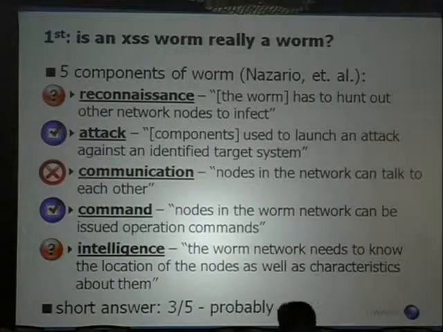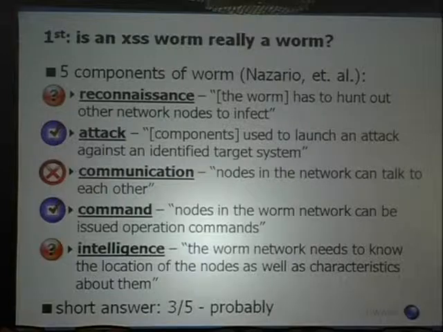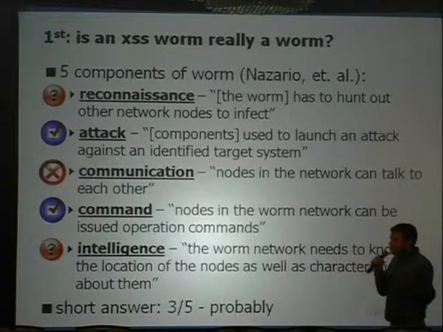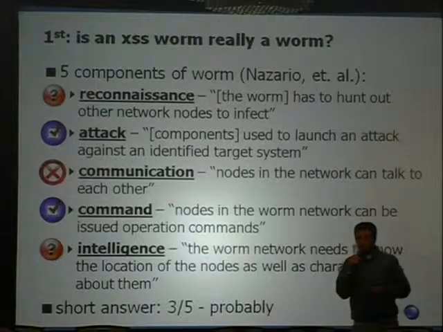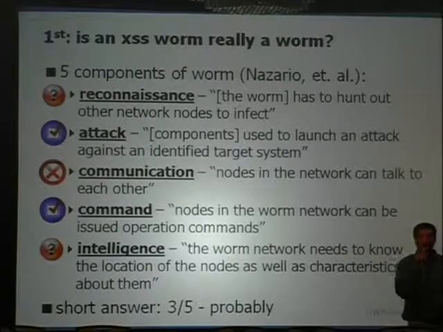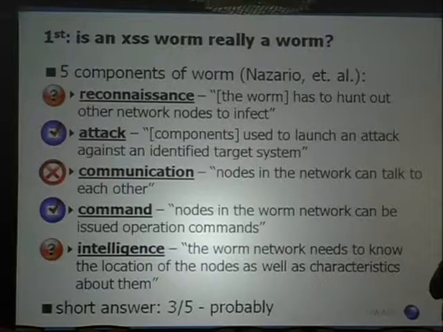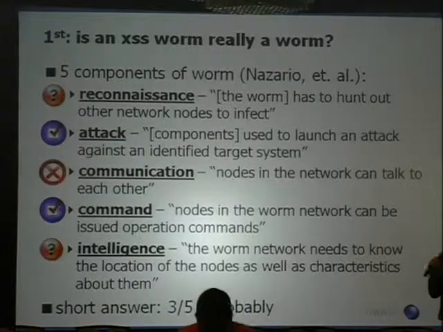Jose Nazario is the premier world expert on worms. He did a lot of research on worms at the network level, with Code Red and all those other worms that we had to deal with. I want to apply his research to cross-site scripting worms and see what it yields. He broke worms down into 5 components. You don't need all these components to have a worm, but to have it be a good, long-lasting worm, you should apply as many of these techniques as possible.